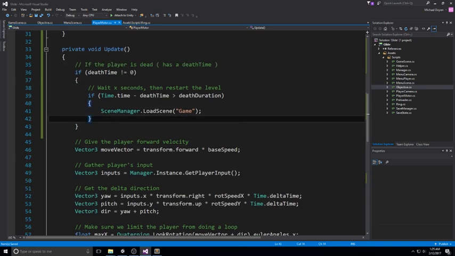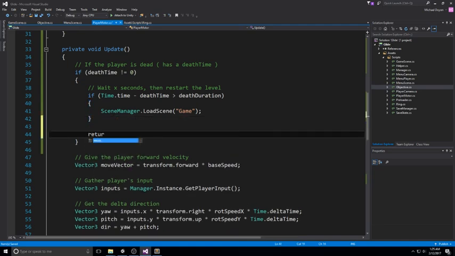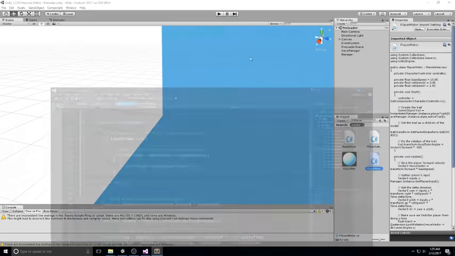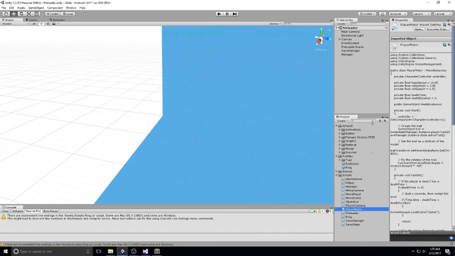And I just realized that I told you guys that we're gonna have a fade, but we don't really have a fade here, we just have the explosion effect. Sorry about this. Let's hit return right here so we don't actually update the player when he's dead. And we're going to be giving this a try. Actually, we should have everything ready.